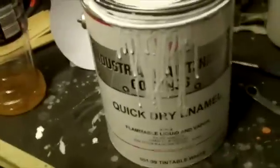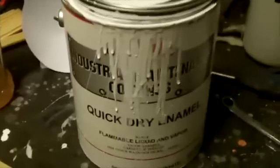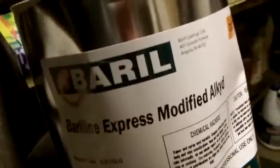Yeah, you can't even see. It's Dutch standard industrial coating. And I ended up using, when I finished it, let's see if I can get this out. That stuff right there. If you watched me have the finished video of the pontoon boat trailer, that's what I used. They're both enamels.